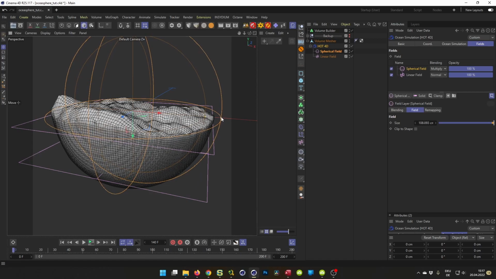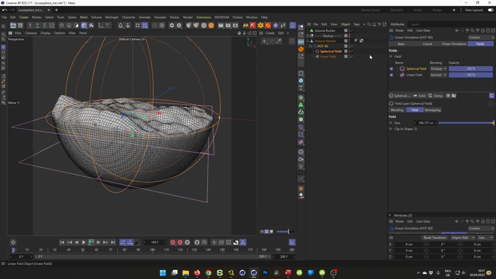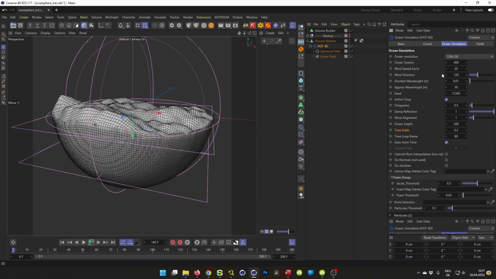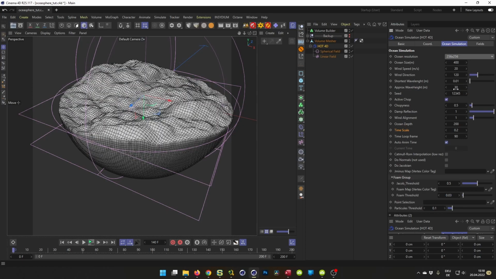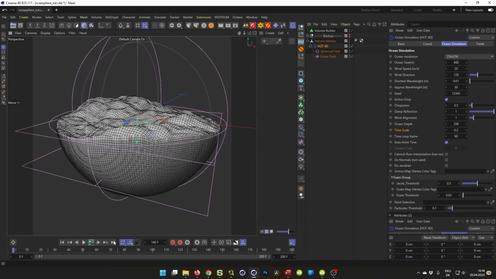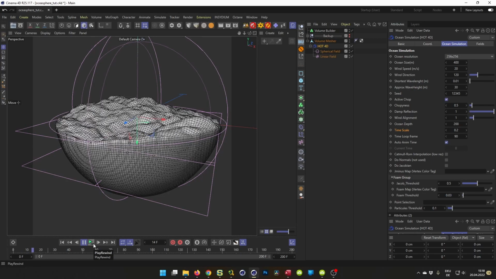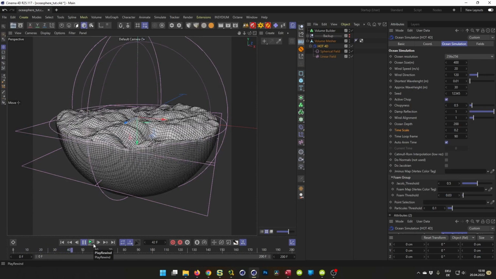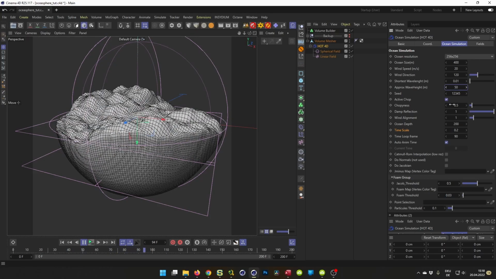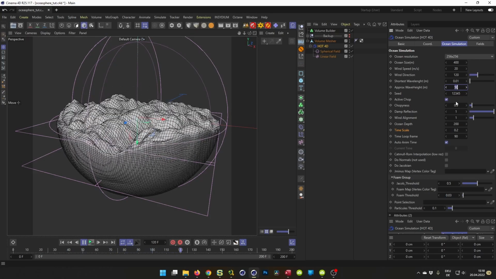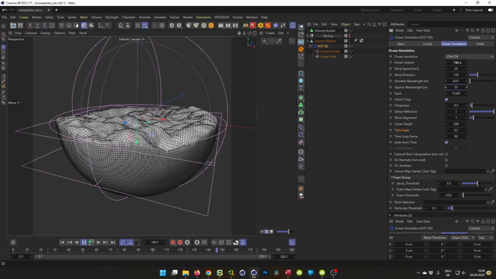Maybe not. Let's see what we can do here. We can go up with the resolution, of course. So this, that's cool, but maybe the size of the ocean. Do we have it at 400?